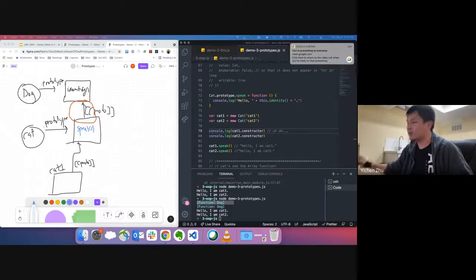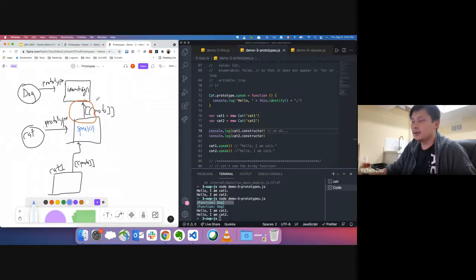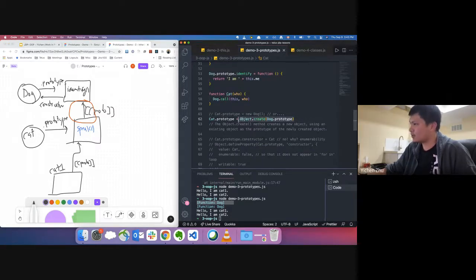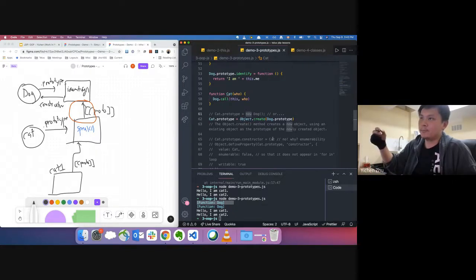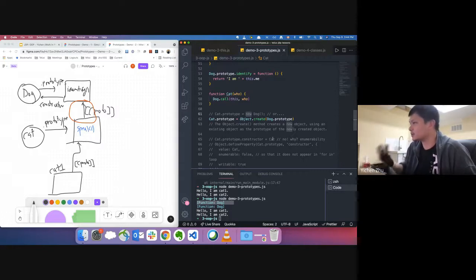Yeah. So let me just go back to the drawing. What's going on is, if you recall, I left out a step again, which is when dog is created, there is a .constructor property. But the problem here is when we did an Object.create, we didn't use the new keyword. And if you don't use the new keyword, there is no constructor, because it's a blank object. It's like an object literal, right? So that's the reason. And here, this wasn't doing this, so there's none of this.